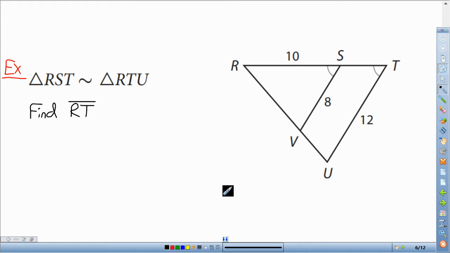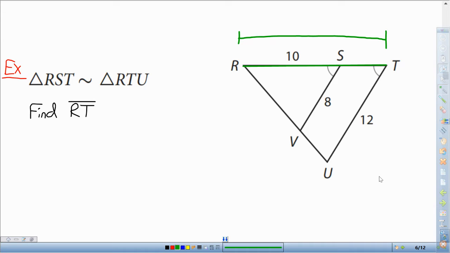So let's try one more of these where we have some strange overlapping triangles. Go ahead and get this problem. We'll do it together. So it's telling us that we have similar triangles. So that's not even a question. We are told they are similar. Find RT. So let's first point out what they want us to find. They want us to find this, RT, this entire side length. This whole thing right here.